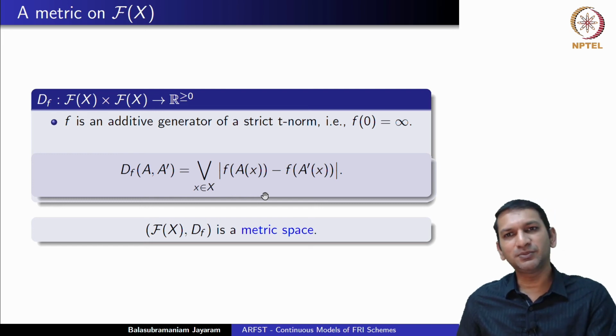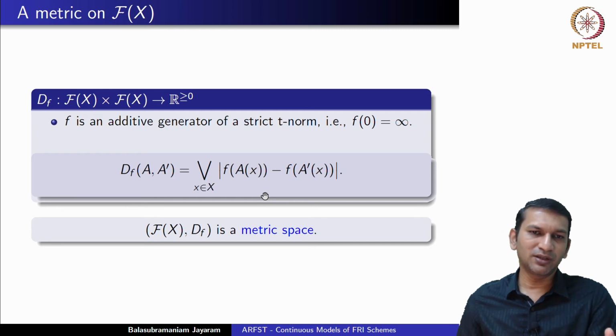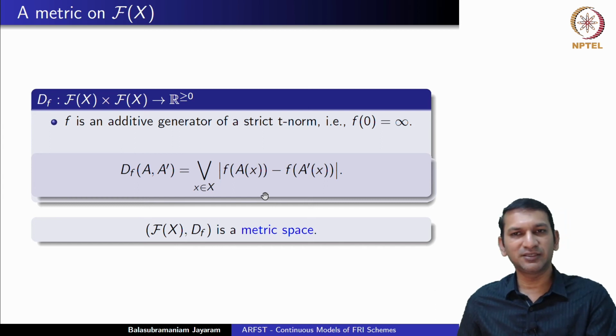Now why did we create this metric? Because we wanted to relate that equation which we call the continuous model, the equation or the inequality, which, if it is satisfied by a psi tilde, we said that psi tilde is a continuous model of the given rule base. We want to relate it. Why do we use the term continuity or continuous model there?